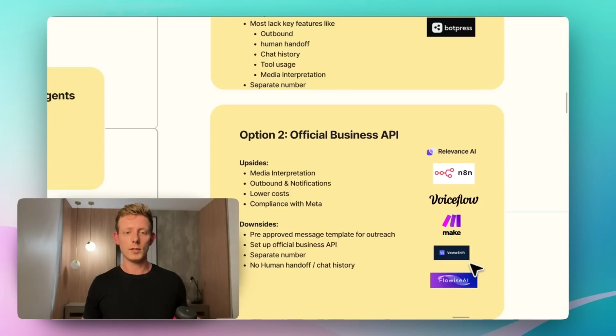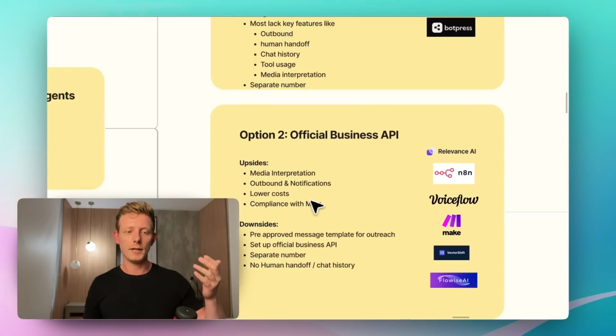And therefore we can do things like media interpretation, right? We can do outbound and notifications. Now, keep in mind that with Meta, with the official WhatsApp API, to do outbound messages, we need pre-approved templates from Meta. We can only send those out, again, because they try to prevent spam, but we can still do quite some personalization because we can work with variables, and through those variables, we can still keep messaging very personalized, for example, in outbound marketing or sales.